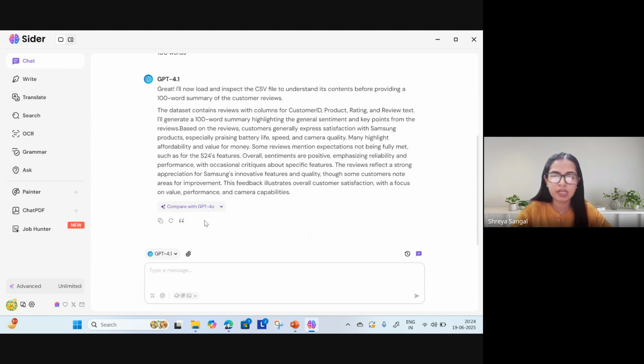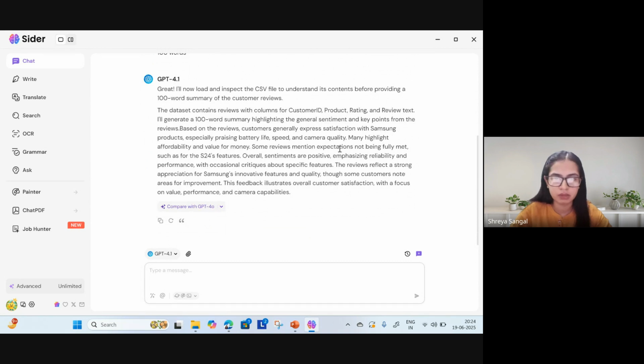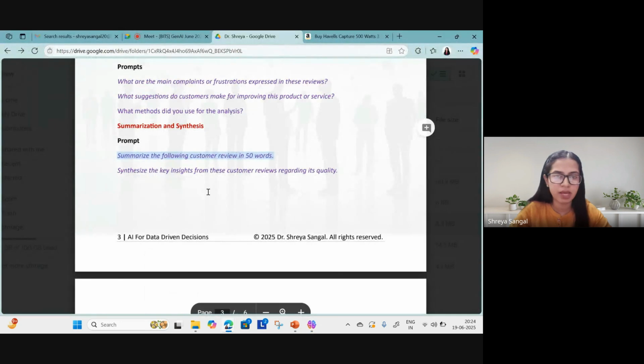All right, this is still better than the previous one. So you can read it and understand what it says. Overall, the sentiments are positive, emphasizing reliability and performance with occasional critiques about specific features. Right? What's next?